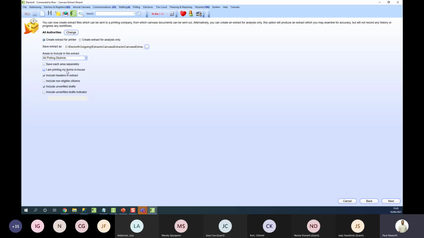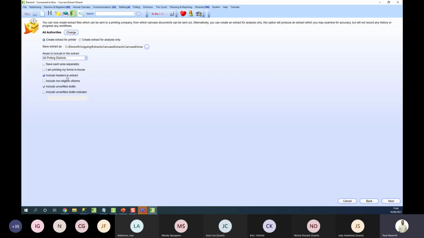And it converts those true or false fields into different characters, a capital P and a space. The reason it does that is that when you are mail merging yourself in Microsoft Word, you can set up the Wingdings font to convert that into a tick and a cross. So that's what that button is for. So if you are producing them in-house and you need to convert all of the true and false fields into a P and a space for the purpose of using Wingdings, then that's the option for you. It's maybe a bit niche.